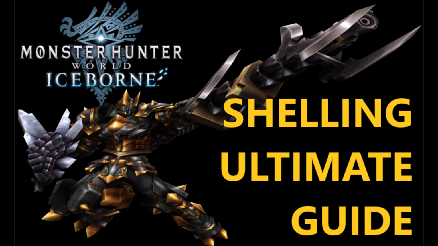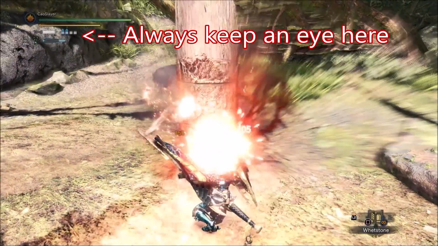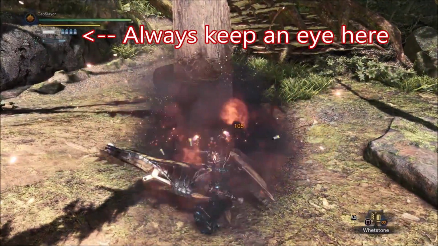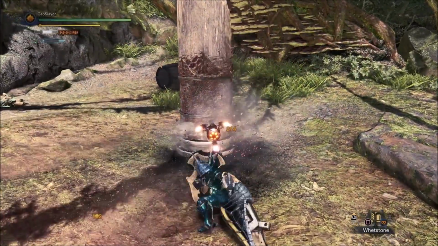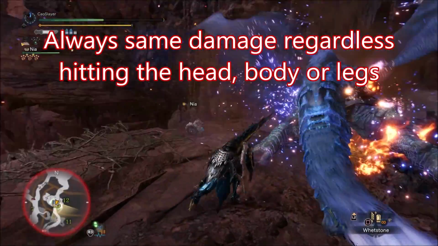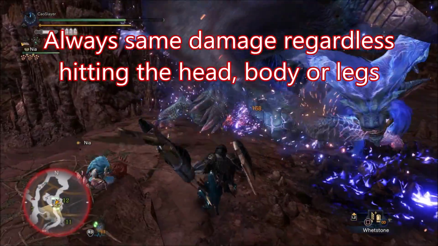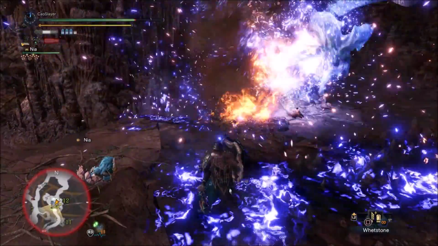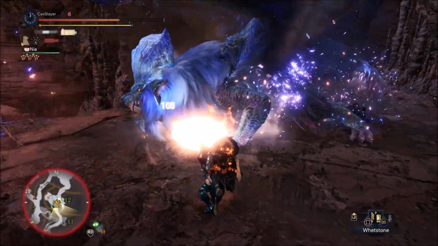So, enjoy the video and welcome to part 1. First of all, a brief explanation about the nature of shelling, directed to those who are totally new to the weapon and/or the concept of shelling. Shelling refers to all attacks from Gunlance that spend ammo. Their common characteristic is that the large part of the damage dealt ignores hit zones. Everything is a 100% damage hit zone for shelling.